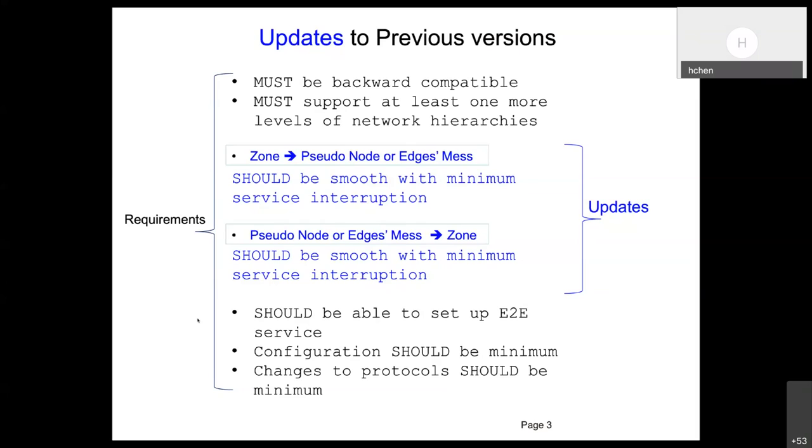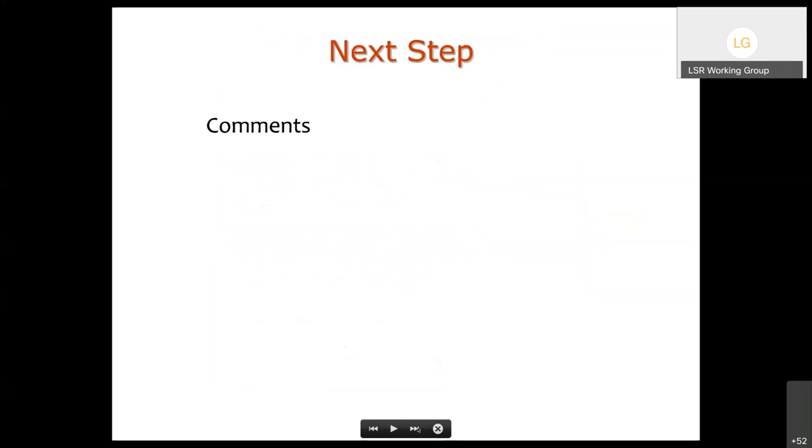And then there are some more existing requirements in the original draft. I think that we should get some feedback from service providers, from you. If they can provide more requirements or provide some opinions about these requirements, I think that would be great, because from the mailing list, a couple of service providers showed their interest in moving forward with different kinds of abstractions. Yeah, I think that's all. We would like to have comments from people, either service providers or other vendors.